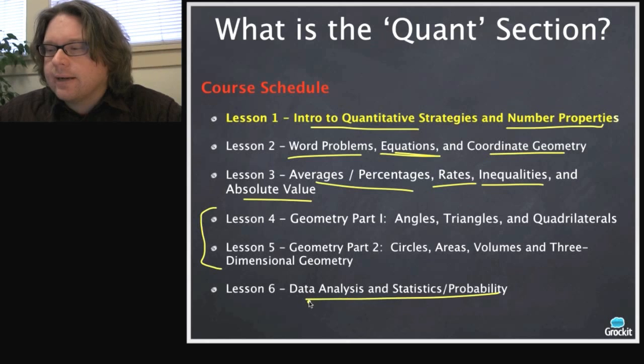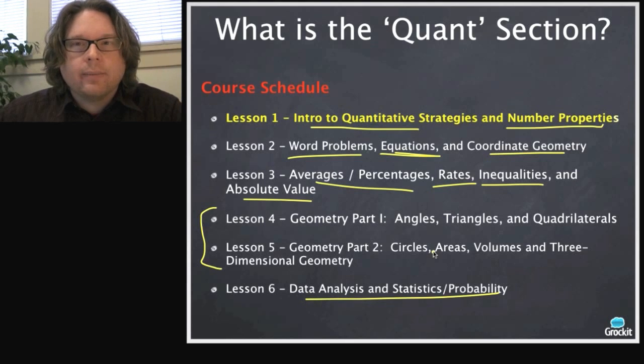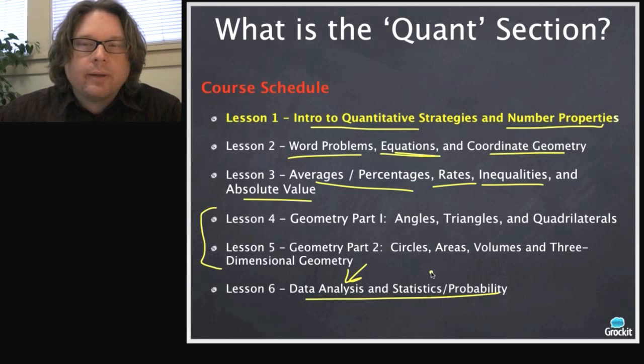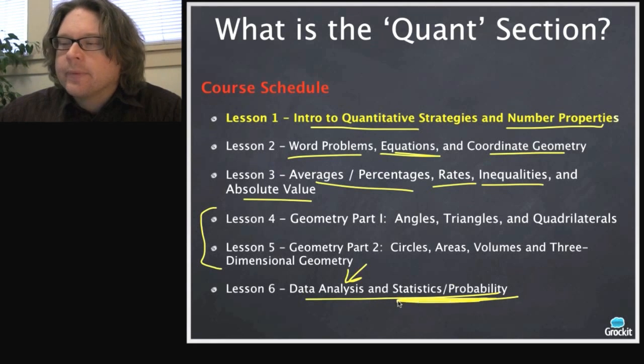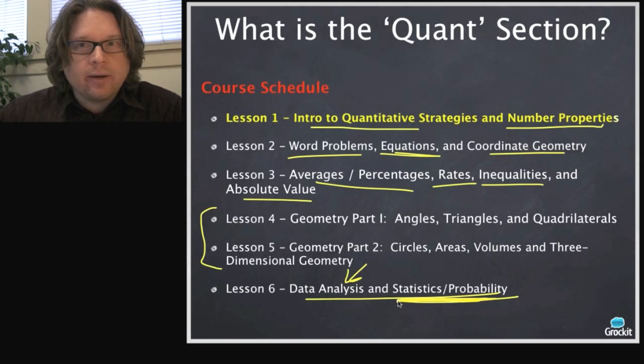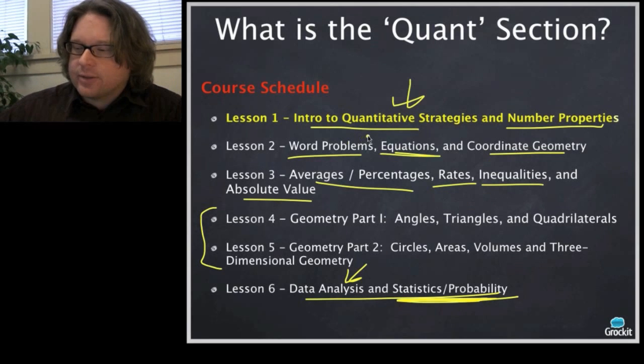And then we'll cover the data analysis and statistics and probability. Data analysis, of course, is not escapable. Statistics and probability are higher end questions, so it's possible you wouldn't see one. But on the assumption that you're interested in a good score, why would you be watching this if you weren't interested in a good score? We need to cover that topic. So without further ado, let's get into those quantitative strategies.